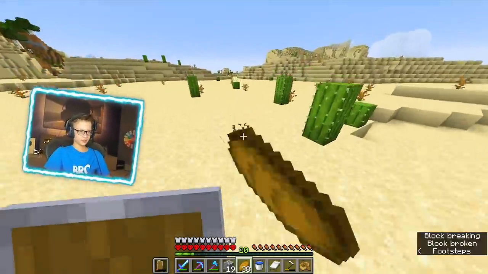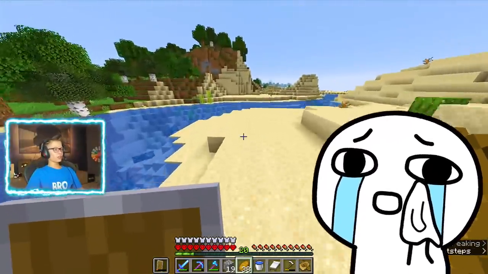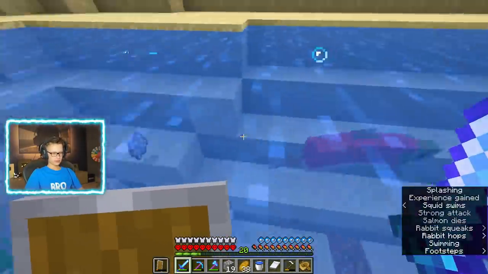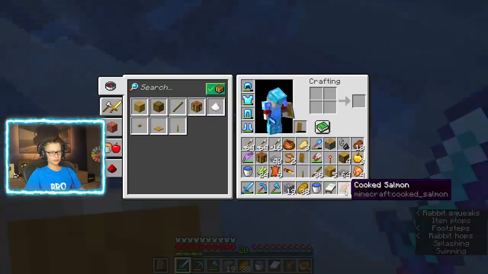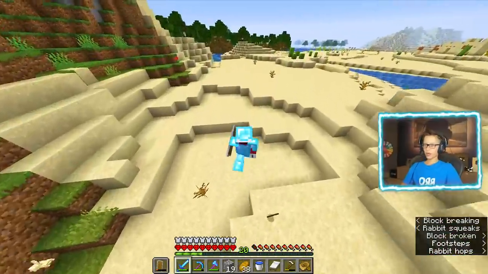Might as well collect sticks in the meantime. They can be helpful so I don't have to go wood mining when I need one stick to make my new sword. No, I don't want to go outside. Literally. Wait, can I get cooked salmon? That's cooked salmon. Just got cooked salmon to prove that that's cooked salmon. There. And he's literally in water. There's literally no way he can burn. And he just burns. Oh, right here. Okay, this is decent.